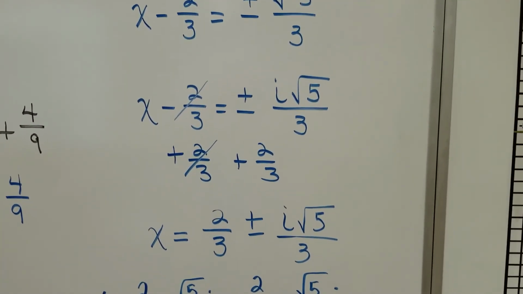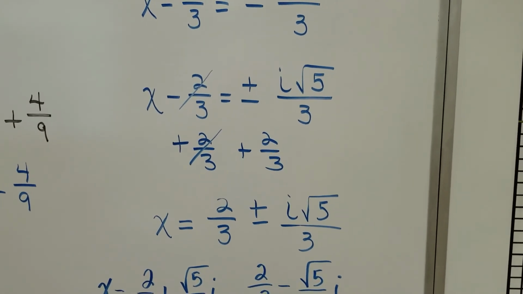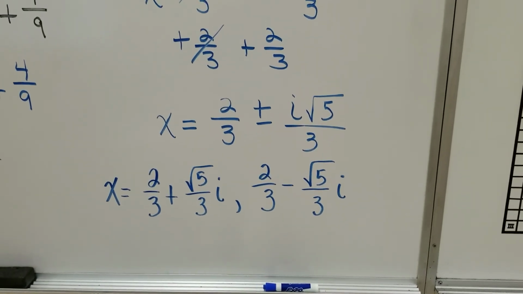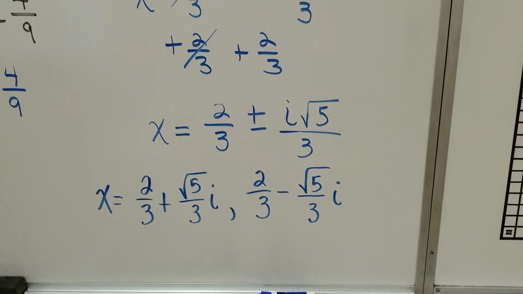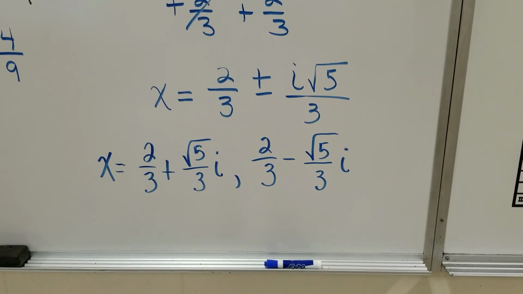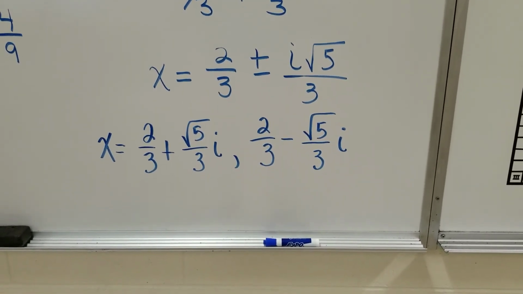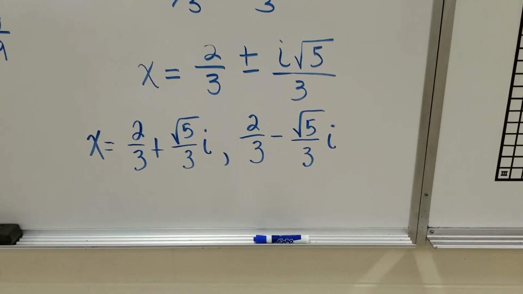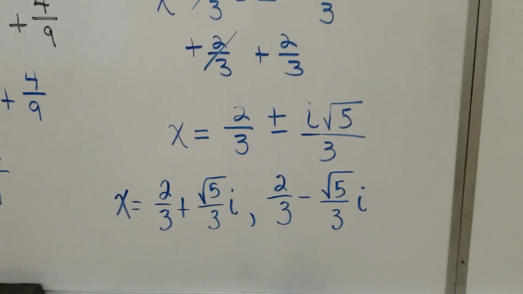All right, so when I add the 2/3 over to the right side, I have 2/3 plus or minus i square root of 5 over 3. So we have a common denominator there. Now, I'm going to break this up into your two different answers. I think in MyLabs Plus, this is how they require you to write your answers. So we've got 2/3 plus the square root of 5 over 3 i. That's in your complex number form. And then you have 2/3 minus the square root of 5 over 3 i. So you have two unreal answers or solutions to that equation. I hope this helps.